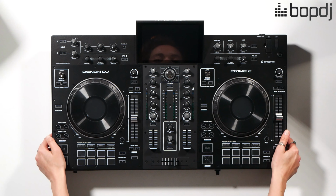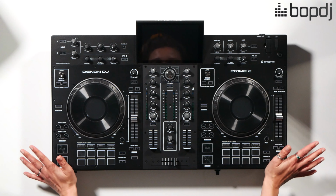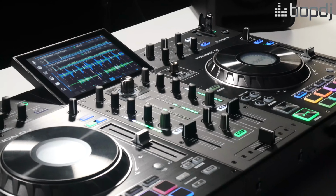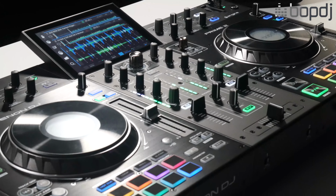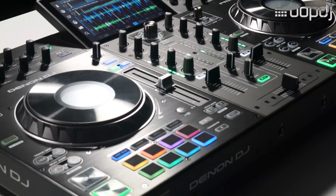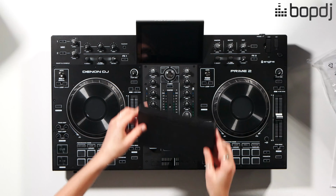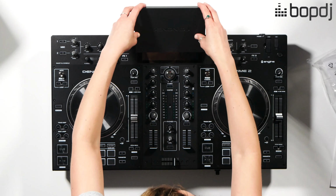So here it is. As you can probably guess from the name, it is a completely standalone two-channel unit. No computer is needed to create playlists or analyze tracks whatsoever. There's a really powerful processor inside this unit that's running Engine OS, which will be able to do all of that for you.